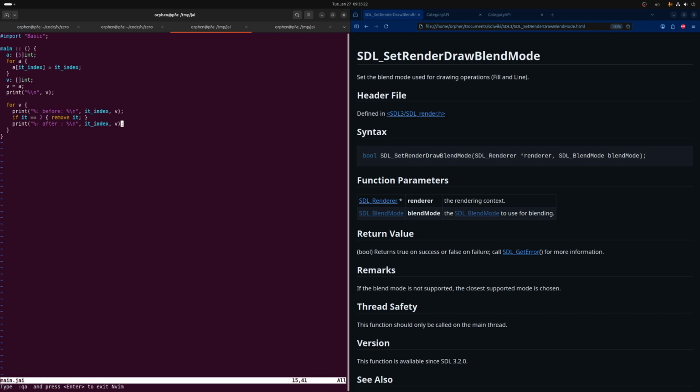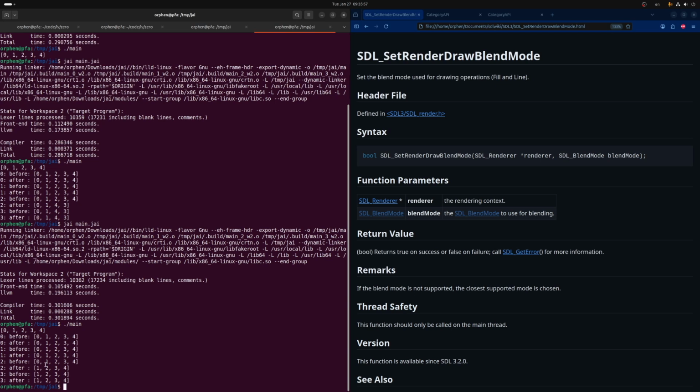But let's see what happens if we don't use remove, but instead we do something like this. So now we are chopping off the first element, essentially v.data plus equals 1 and v.count minus equals 1 here. Chopping off the first element has this effect on the third iteration through, counting from 0, which is first we start with a full collection, and then we bump the data pointer, so we logically erase this guy, and the beginning of the collection is now 1, as evidenced by this, and then we decrement count, so we no longer have 5 elements, we only have 4, and so a similar behavior from last time, we only loop through the collection 4 times.